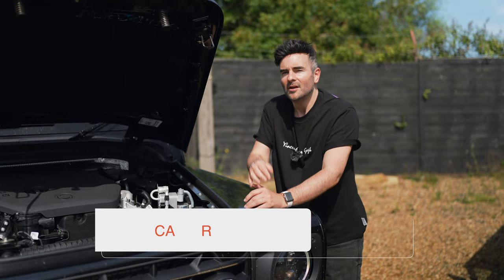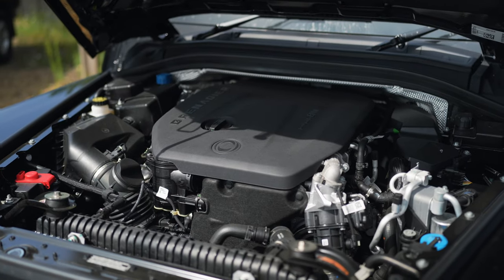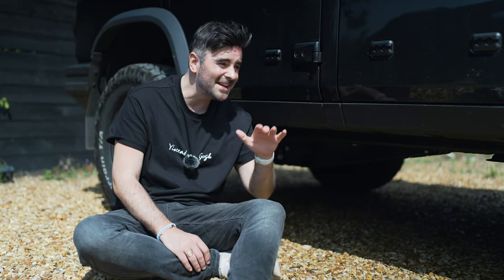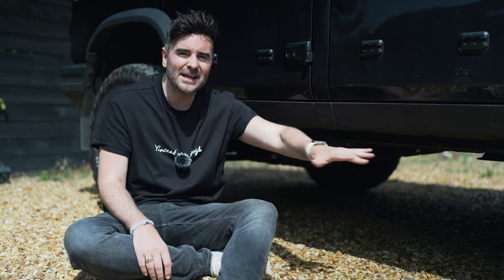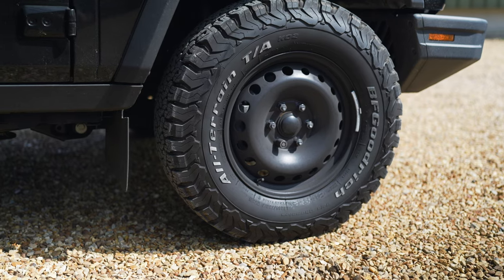Under the hood they've chosen this engine for a reason — it's the BMW 3 litre petrol or diesel. This one, if you're wondering, is the diesel. The Grenadier sits on an old school ladder frame chassis with coilover suspension and beam axles, just like the technology that the old school Defenders were built on.